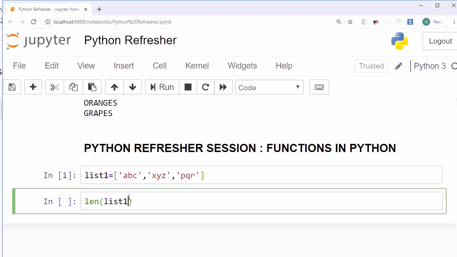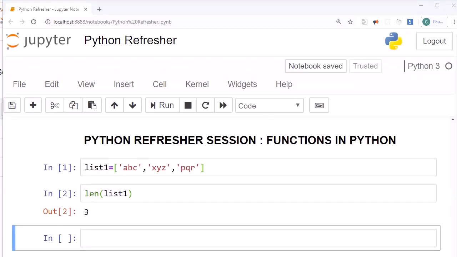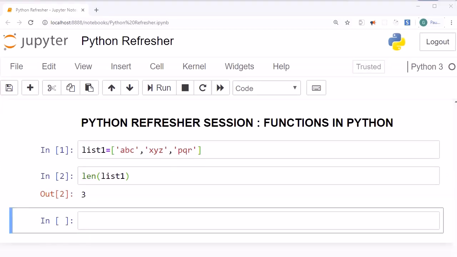So len of list1, Shift+Enter, and it returns the length of this particular list, that means how many elements exist within this list. This is one example of a built-in function.